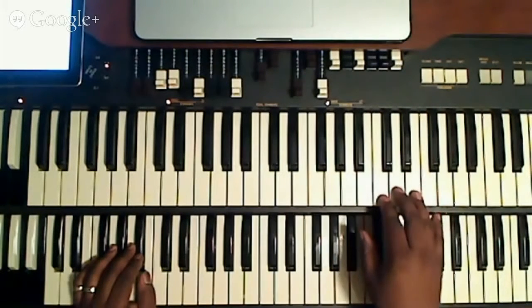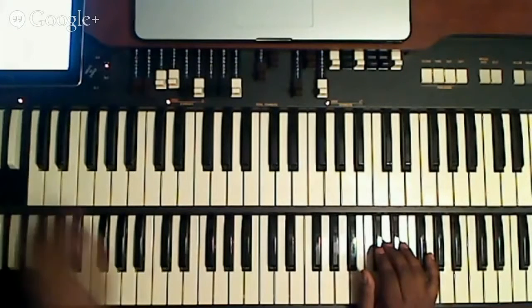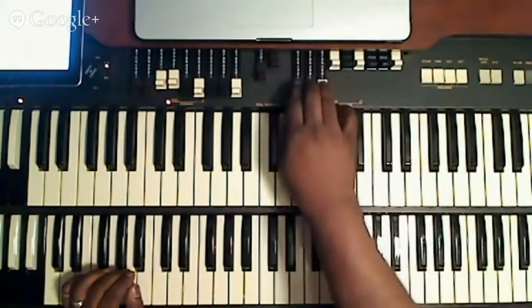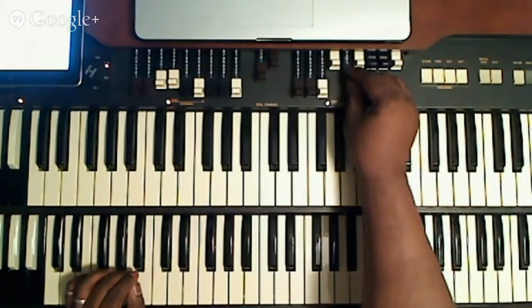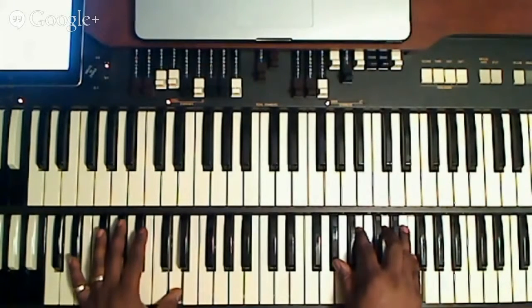All right, let me look for another one. This one is called Very Pleasant. You can see you got 3 eights. So a 16, a 5 and a third, and an 8 is all at 4. And then your 2 and 2 thirds is at 4. That's not too bad of a sound.